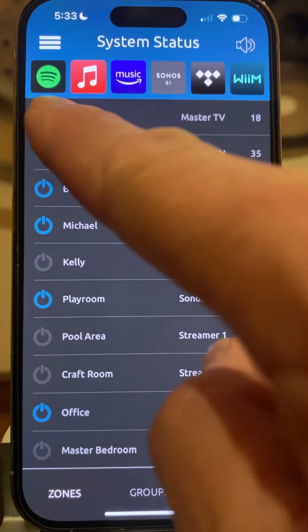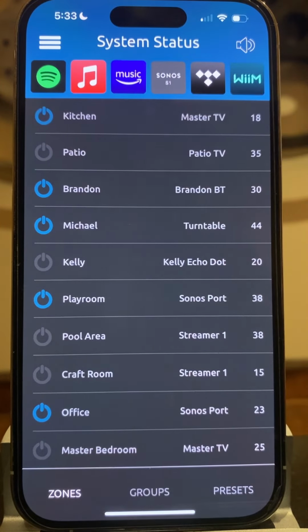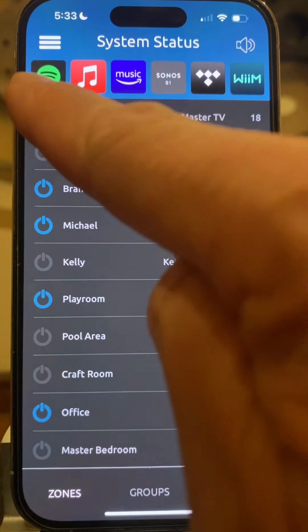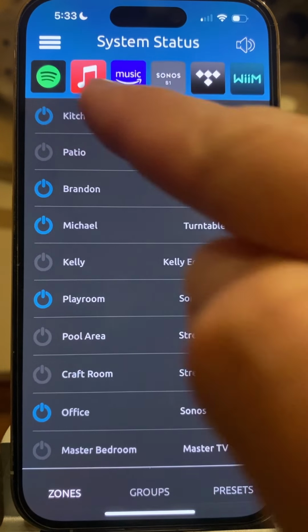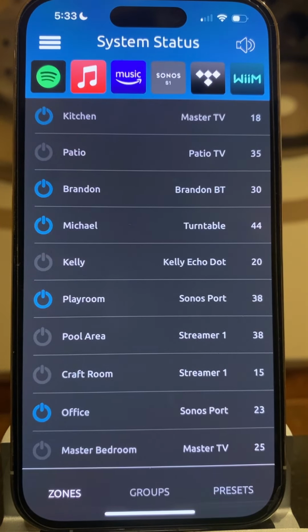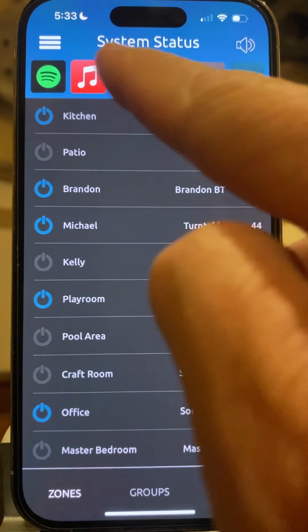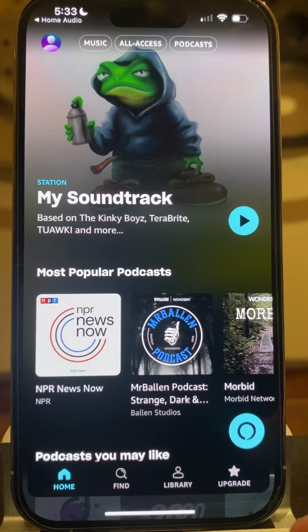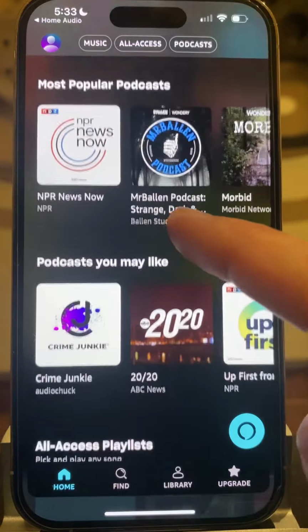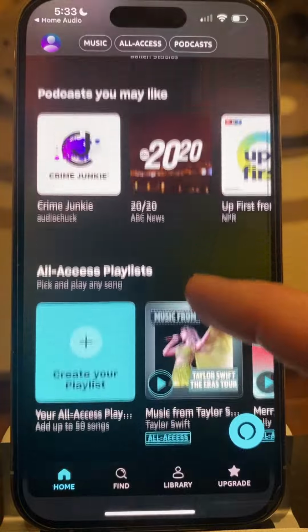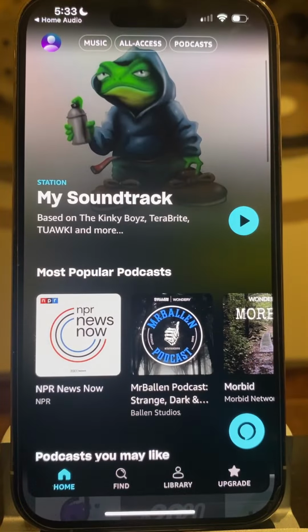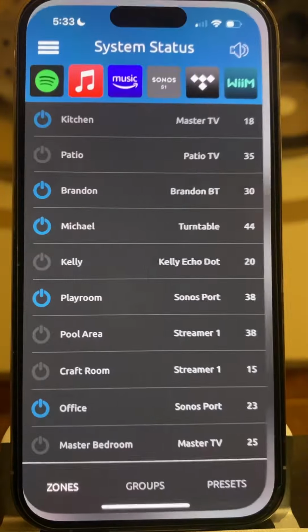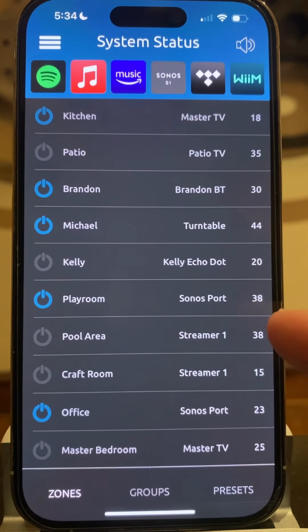Okay, so let's talk about these colorful little buttons up here. These are called shortcuts, and they allow you to quickly toggle between our app and all of these apps. These are typically the apps that you use when you're working with whole home audio. So if you wanted to use, let's say Amazon Music as an example, as your music stream, for one of your music streamers, you can come in here and select from all the Amazon Music has to offer. And then you just touch up here in the upper left corner and you're right back to our app.